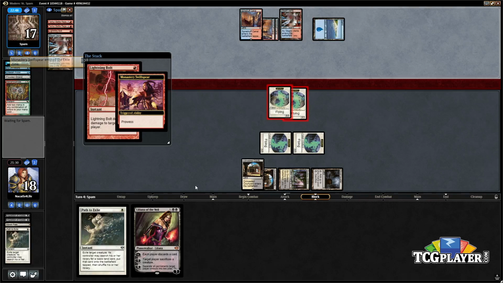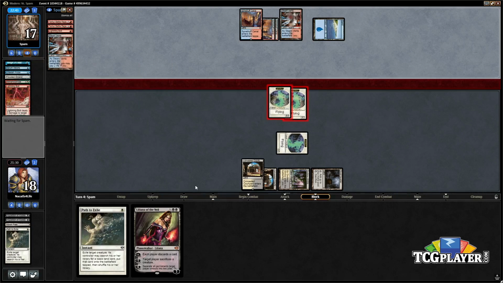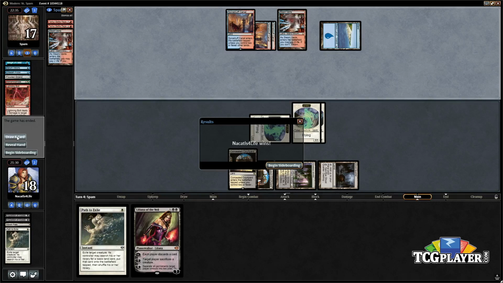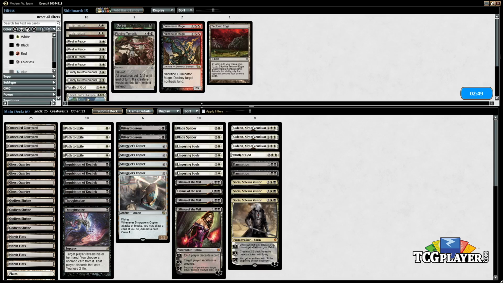So now we have 3 spirits. We're about to just start plussing Liliana. Opponent just has a land and 2 Battle Rages in hand. And they just concede. Great. They weren't dead, but we were very far ahead.